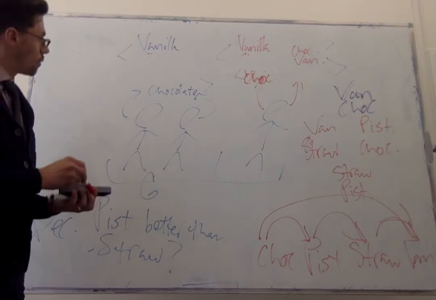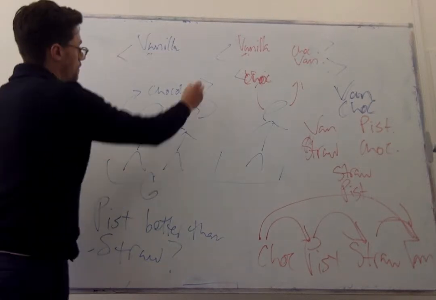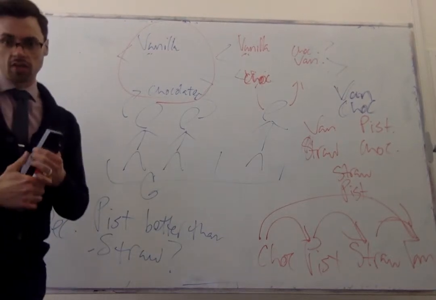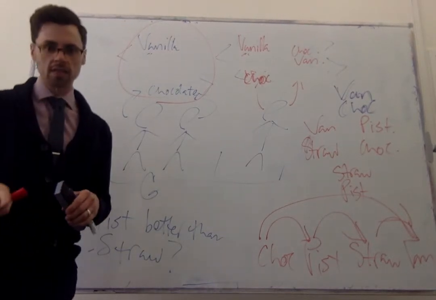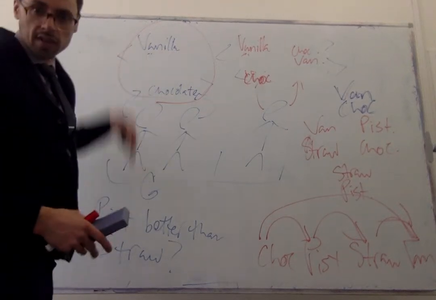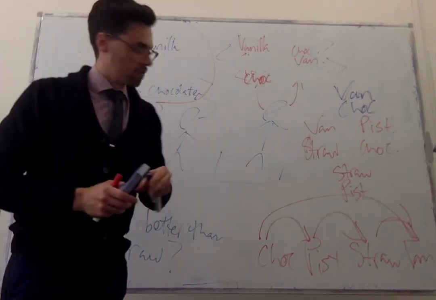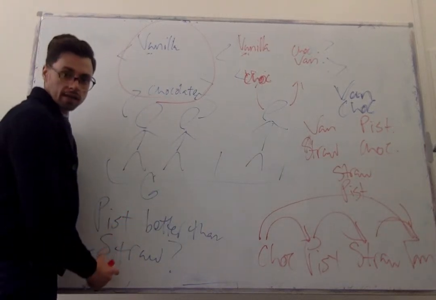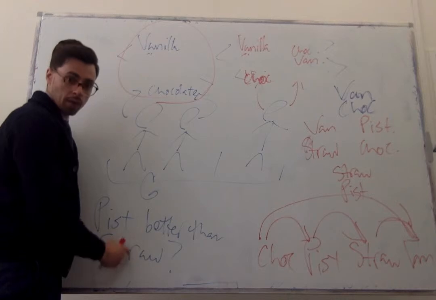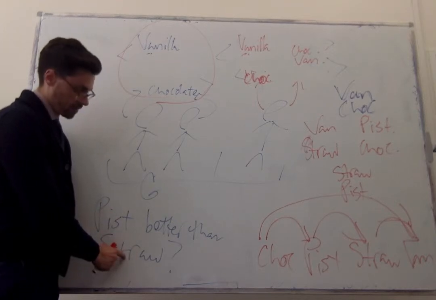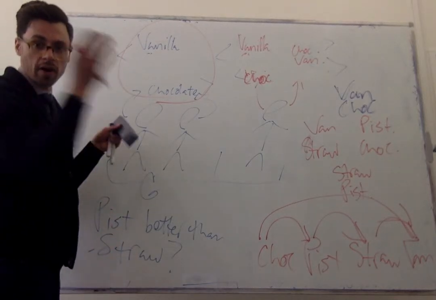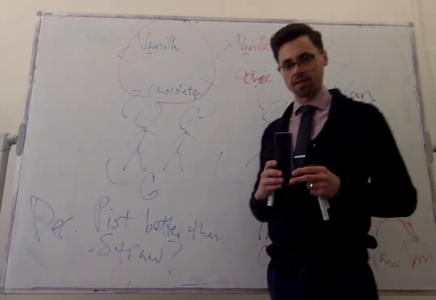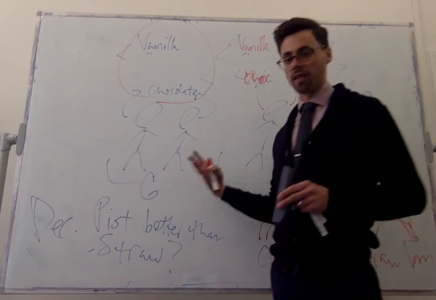And in effect now what we've shown is that this group is decisive about the question of whether vanilla is better than chocolate. And you can repeat this trick not just for vanilla and chocolate, but for any two things that you like. And so what we've now established is that if a group starts off being decisive about one question, say whether pistachio is better than chocolate, then they'll be decisive about every question. They just get to settle what the group thinks about any pair of options. Okay, so they actually have a lot of power.